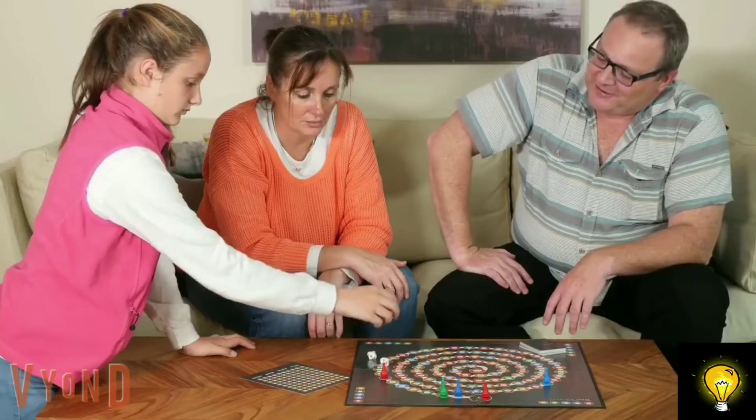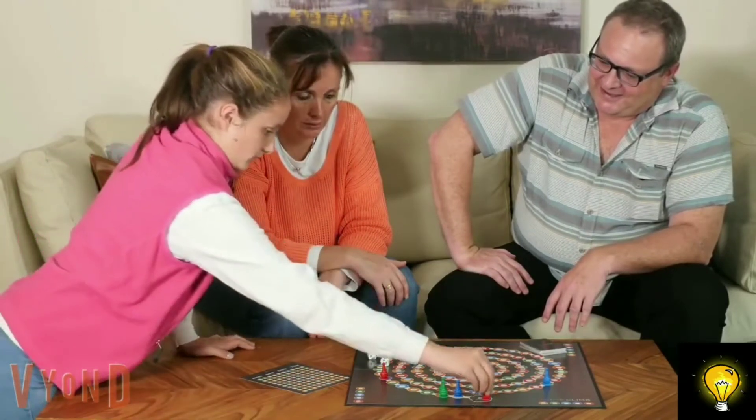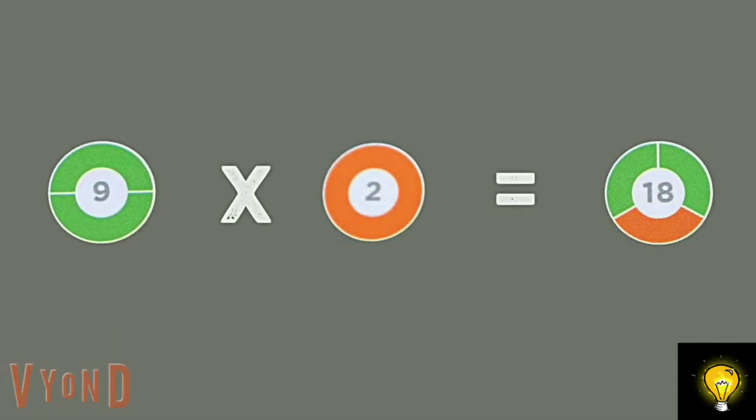We really started to hone in on what makes games fun. Math needs to be like the engine of play, not something that gets in the way of the play, which is how a lot of math games are built. And our best work to date is Prime Climb. At the heart of the game is the idea that you can express multiplication and division using color. And that takes what often is an abstract, difficult, rule-following process and turns it into a visual, colorful, intuitive process.